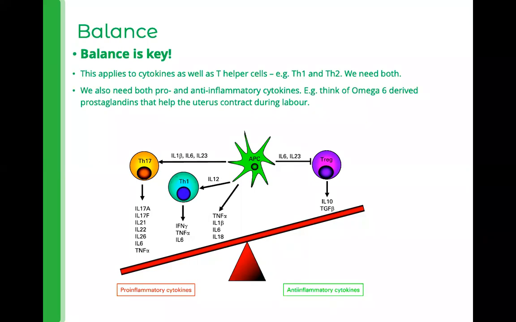Of course, acute pro-inflammatory cytokine dominance is fine when we have acute inflammation. If somebody damages their ankle, let's say they twist their ankle, and there was no inflammation there, they wouldn't know. They would have no pain, no swelling, no redness, and no heat. So they wouldn't know that they need to put that leg up, elevate it, rest it, ice it, you know, RICE, if you've done first aid. But that's why we have inflammation there, because it does all those things.